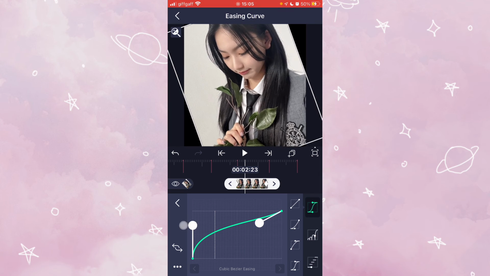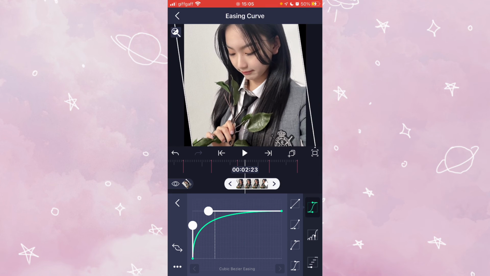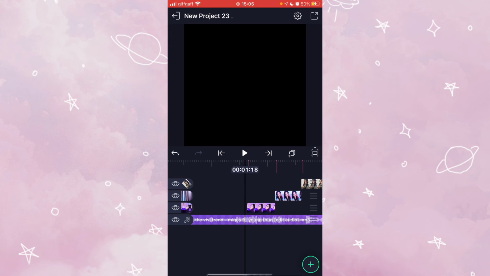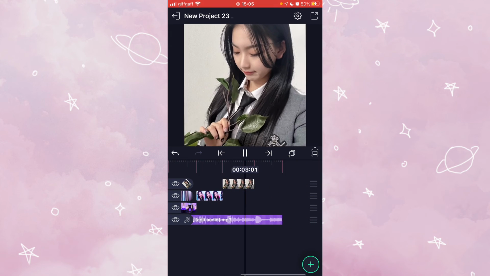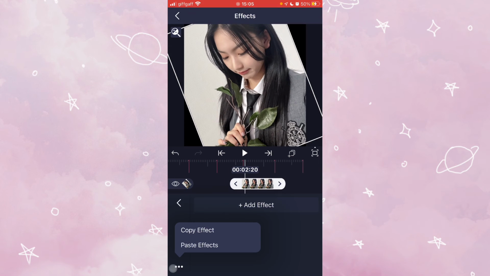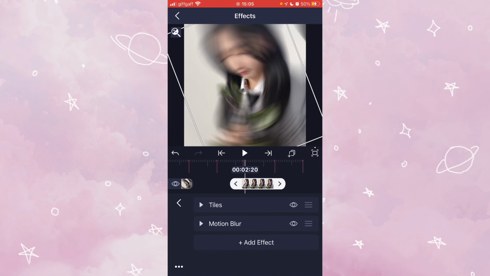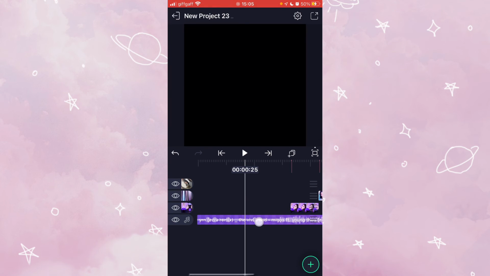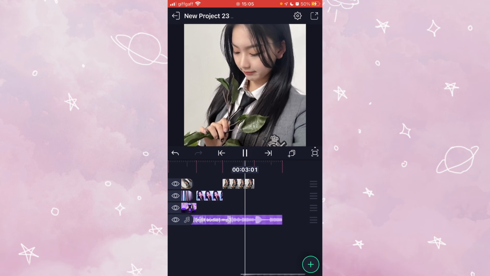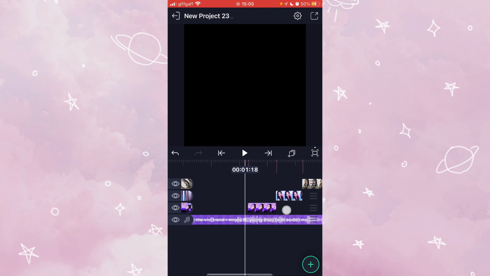Then I am going to do the keyframe and the graph. This is like an out graph. So now it's looking like this, and I'm going to copy and paste my effects. So now it's looking like this, or that's what it should look like.